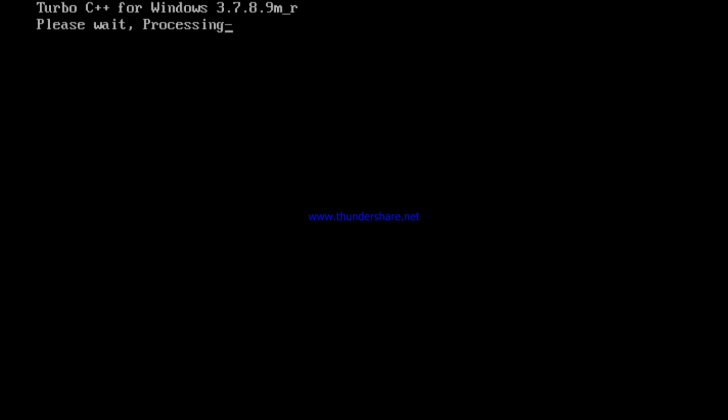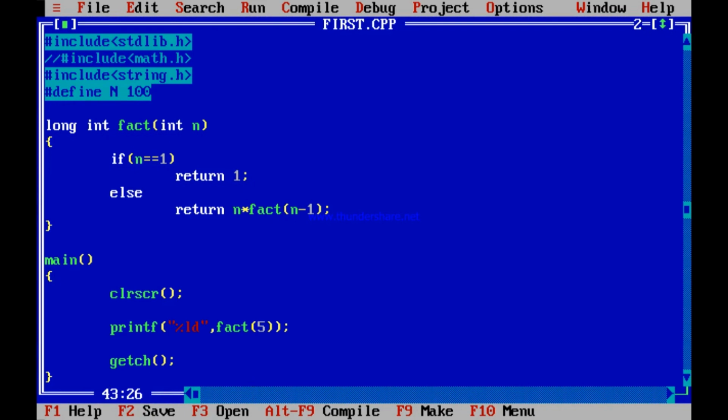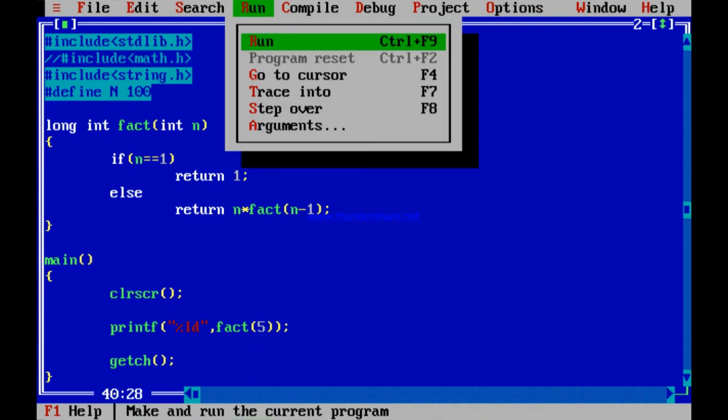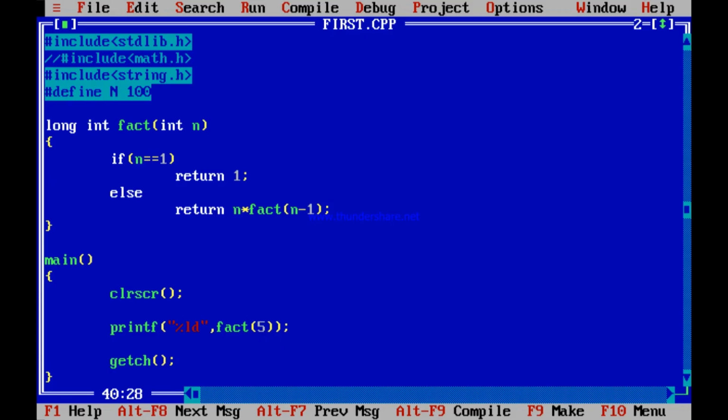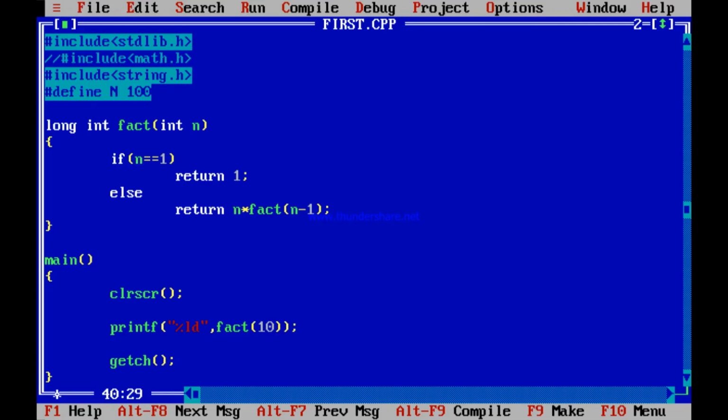I will go back to C and again show you this program. This is the program which you had executed with fact 5. If you run it once more, yes, it is 120. If you run it with 6, it will still show 720. If you run it with say 10, it will still show the factorial of 10, which is 3628800. So I think you understand this. This is how you write a factorial function.